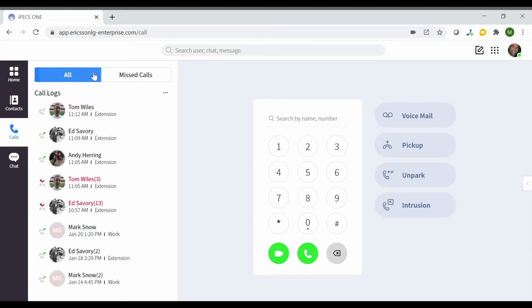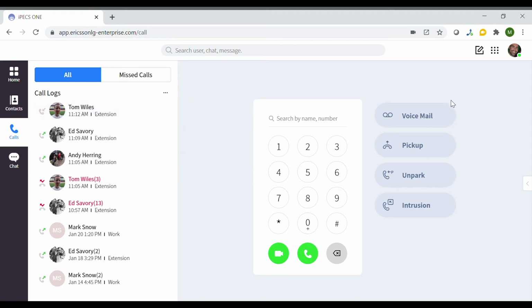To return a call from the call log, click the small telephone icon. For more options, click the three dots where you can start a video call, internal organisation contacts only; start a chat, internal organisation contacts only; see more details about the call; or delete the call from the call log.